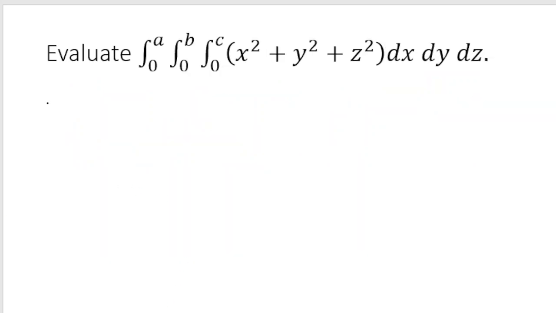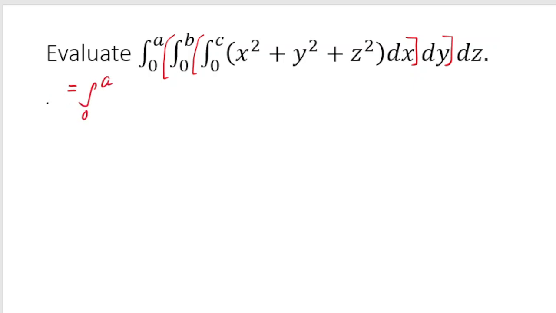So I think you have completed the computation. Now let us quickly solve this problem, and then we will move to another kind of problem. In this problem, the limits are 0 to a, 0 to b, and 0 to c. It is not clear from the limits whether they are the limits of x, y, or z. So in this case, we are going to evaluate this integral with respect to x first, then with respect to y, and finally with respect to z. I am going to write the solution.